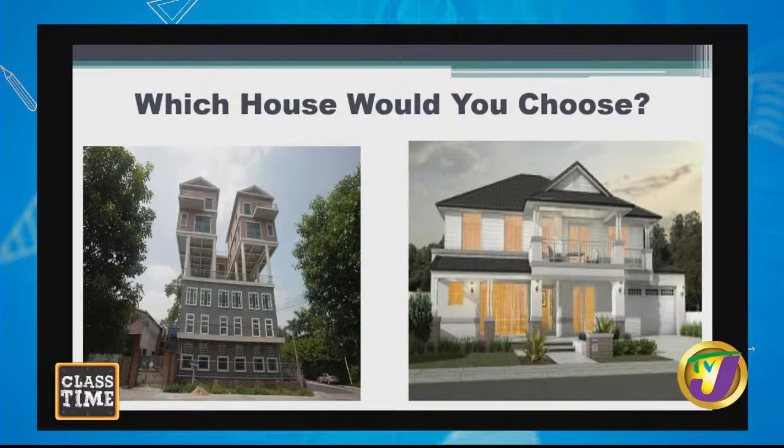Now, for most, if not all of you, I'm sure you chose the house that is white because you can clearly see what is going on. It makes sense how it is structured. The other one, we are not sure where you enter, where you exit. We're not sure how the floors are set up. We're not really sure what exactly is going on.